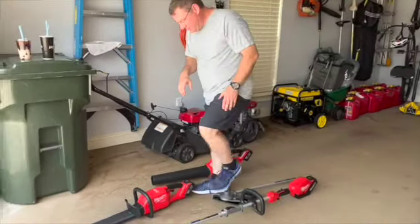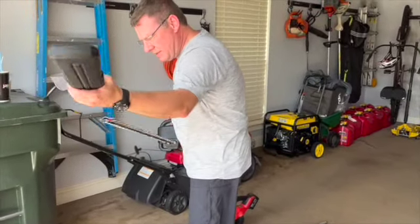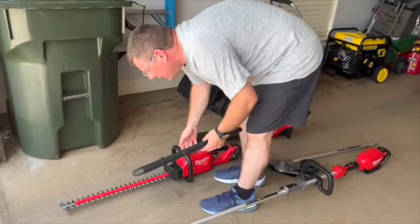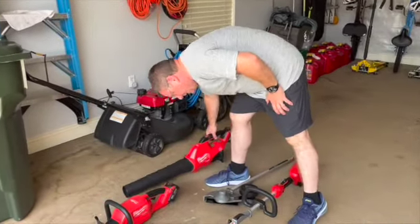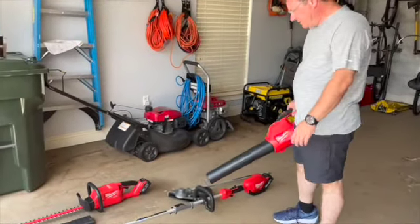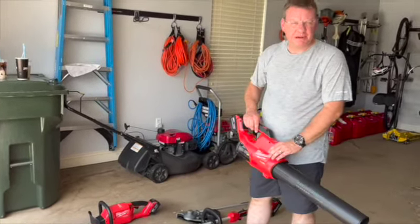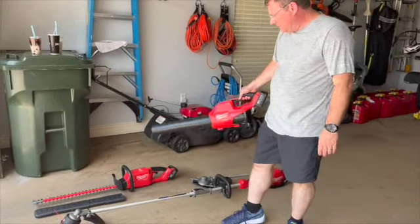This is a hedge trimmer. Comes with a real nice cover. That's the hedge trimmer. I'll leave the cover off because we'll try that out in a minute. And then the blower. And these four items are really all I need, other than my lawnmower. I got a pressure washer, and those are still gas-powered Hondas. But this is all the Milwaukee stuff.